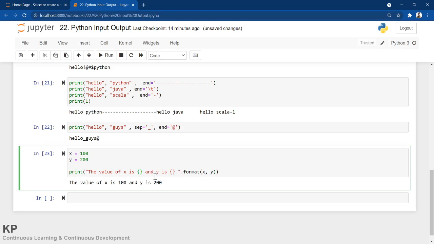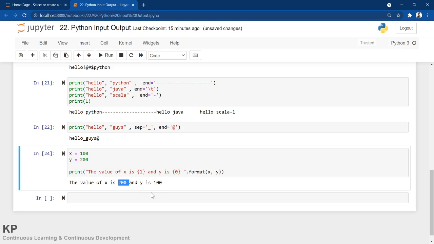This first position is index number 0, and this is index number 1. We don't write it because it is the default. So if you want to swap, you can just do here 1, and here 0. Now you can see x is 100, but now it will be swapped, x will be 200. Let me execute. See here, x is 200 and y is 100. So this thing I have already discussed. This was all about output.